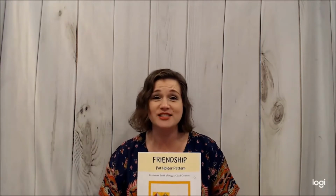I know right now we're not being able to see our friends and family as much as we would like because we all have to be in quarantine and stay away from each other. So I thought this would be a fun small project that people can make. Keep one of the heart pot holders for themselves and give the other one to their friend. And it'd be just a loving gesture.